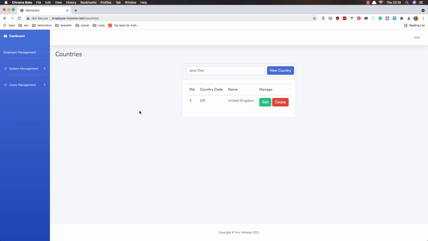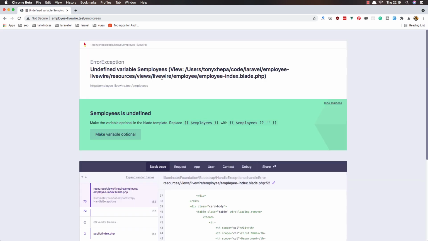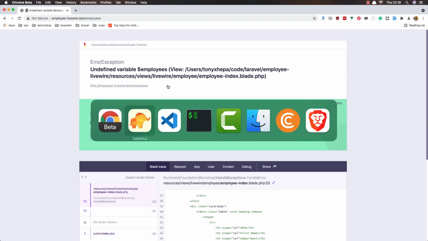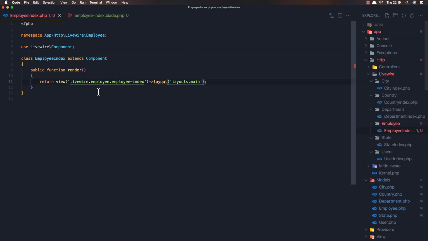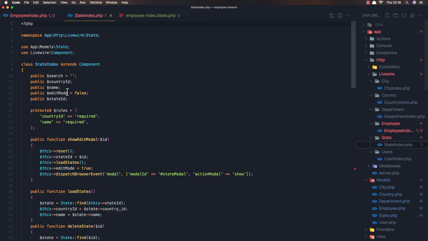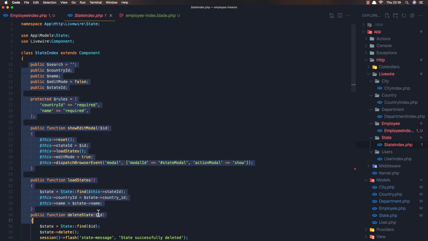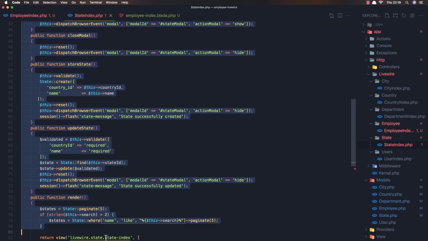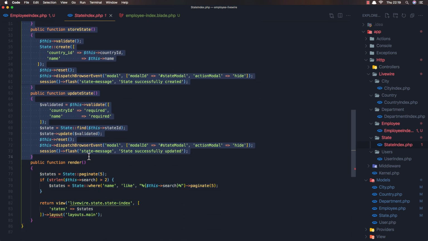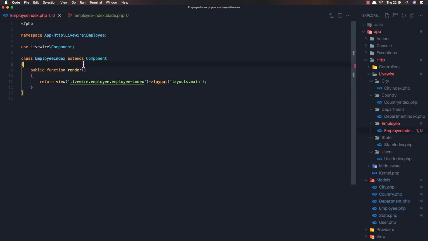Okay, come here and go to the employees, and we have undefined variable employees, because if I go to the employee index, we don't add it here. So I'm going to copy in the state index what we have here. We need to change a lot here, but I'm going to copy just for reference and come here and paste it.